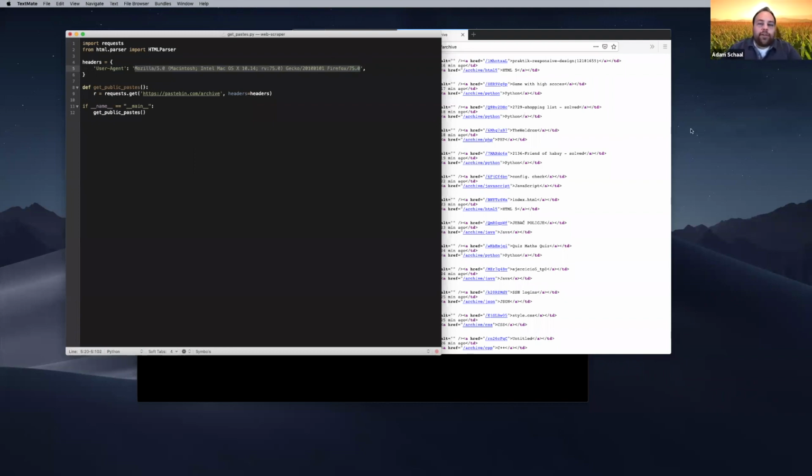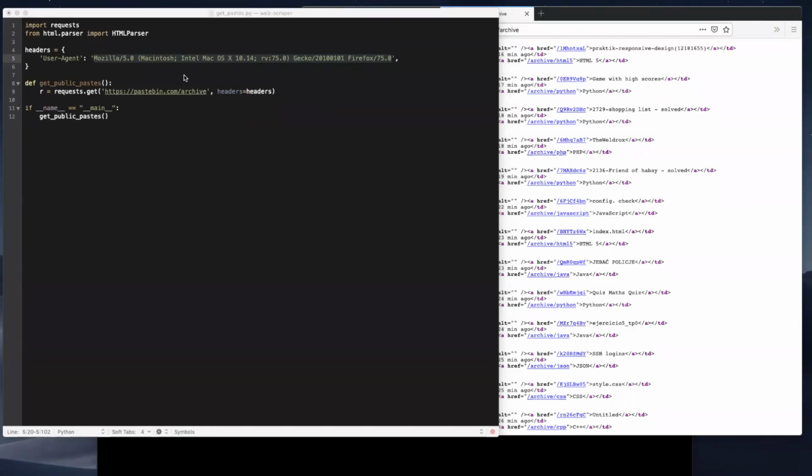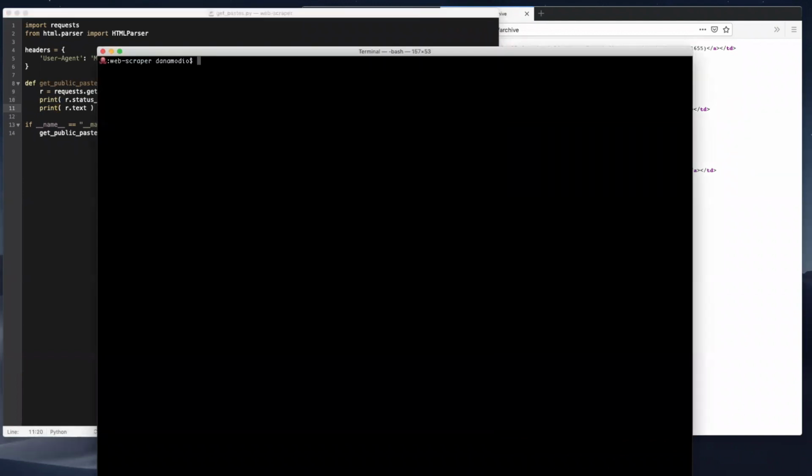It's deceitful, but it's definitely a way that you can prevent yourself from getting blocked too. I've done arrays where it randomly selects different user agents, so it looks like it's just getting normal traffic throughout the entire scraping procedure. So it's deceitful, but this is a good way to prevent yourself from getting blocked or IP banned. Yep.